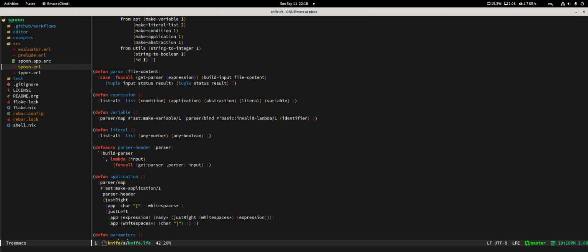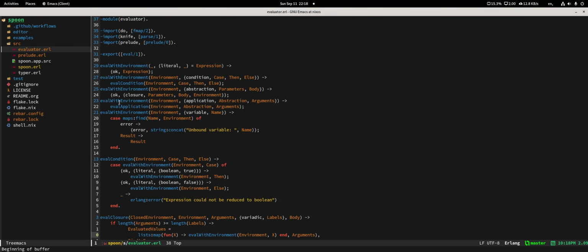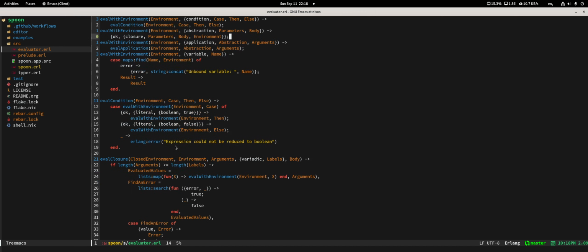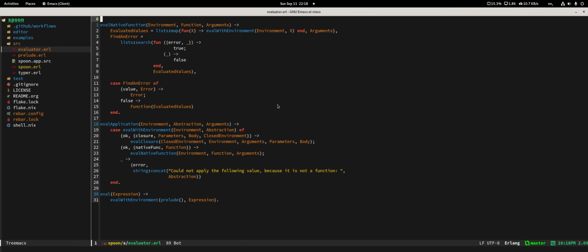Go to the eval. See where we are evaluating the abstraction or the application, I guess. Okay, test. Abstraction parameters body. So we are discussing if the body should be a list or not. Go to application.